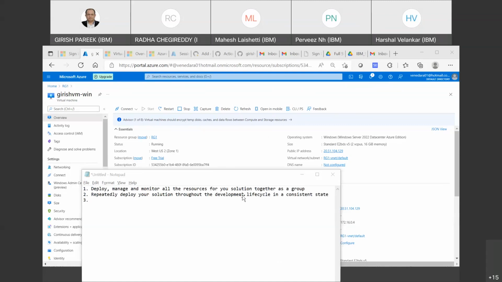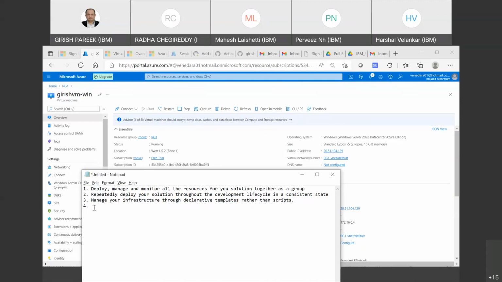Third is that you can manage your infrastructure through declarative templates, and these templates we will discuss when we discuss the RAM. So you can create a template, and you can use those templates with the help of your script. Although we will not see how to do it with the script, we will definitely see how to create the templates.